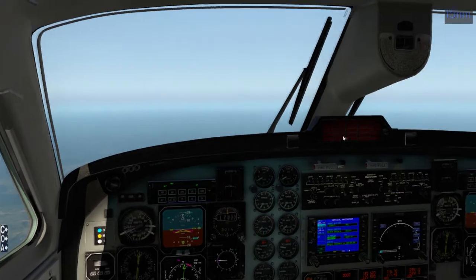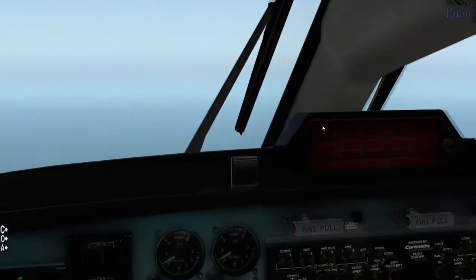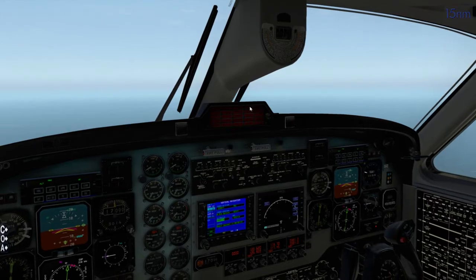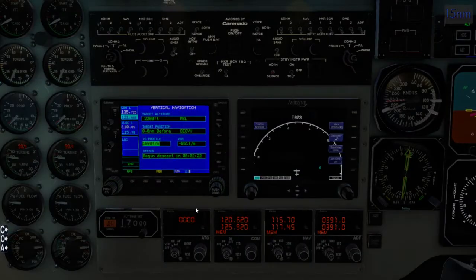And if you noticed, during the cockpit view there, our low fuel did go out, just like I said it would. I didn't do anything, it just went out, or the low fuel pressure, I mean. Just went out just like last time. Not much else to say there. So 2 minutes till descent, or top of descent.